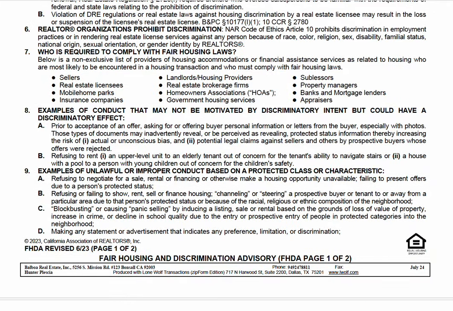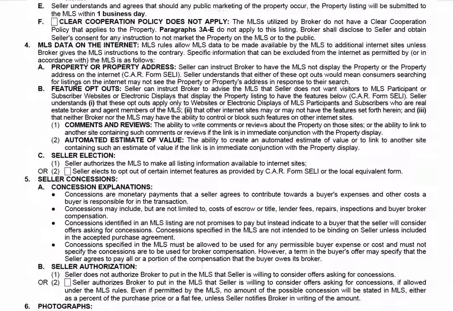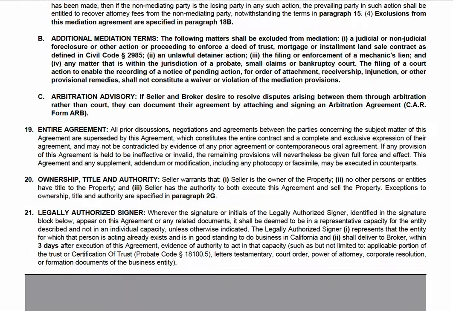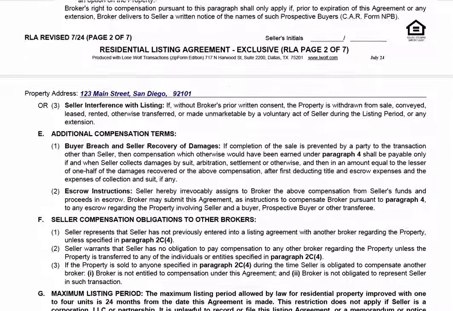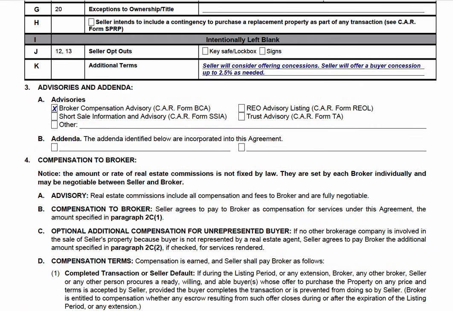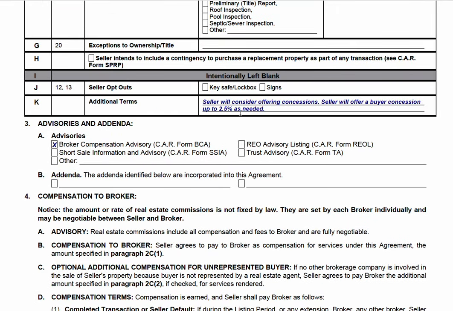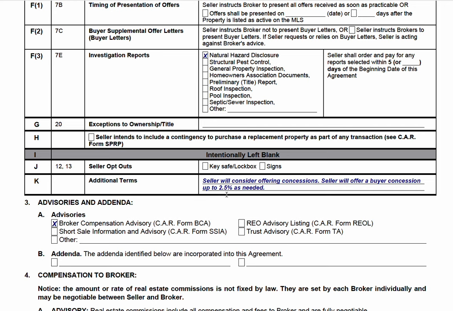I guess I'll end one last note. This form, one of the reasons I updated is because the MLS used to ask how much concession amounts were. I'm going to it right here. In additional terms, if your seller agreed to offer a certain amount of concessions, you could put that in here. That's where it would go. So if in the MLSA, the seller says, yes, I want to offer concessions, and you know what? I'm offering 2%. That's it. So take that 2%. Well, you can write it in here.